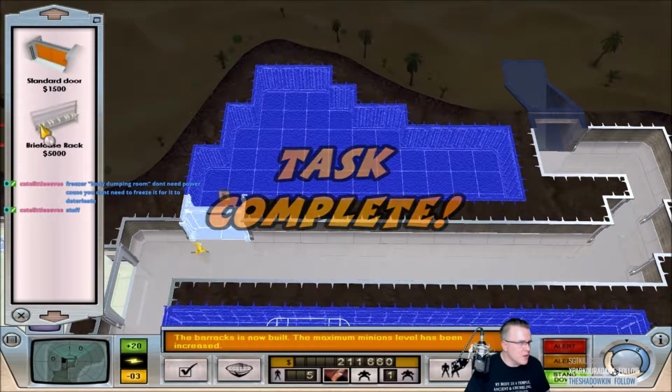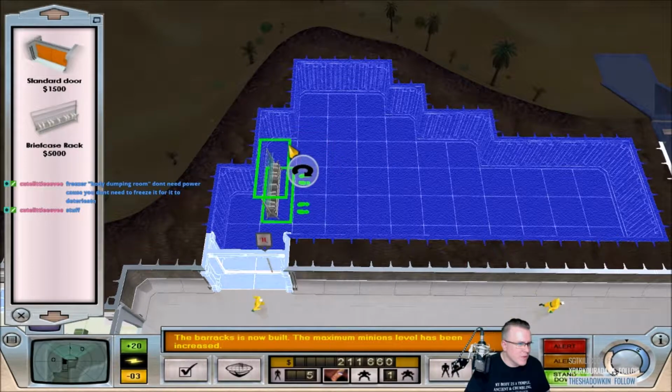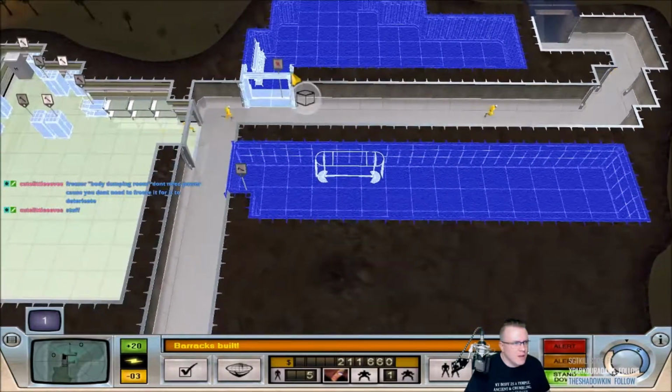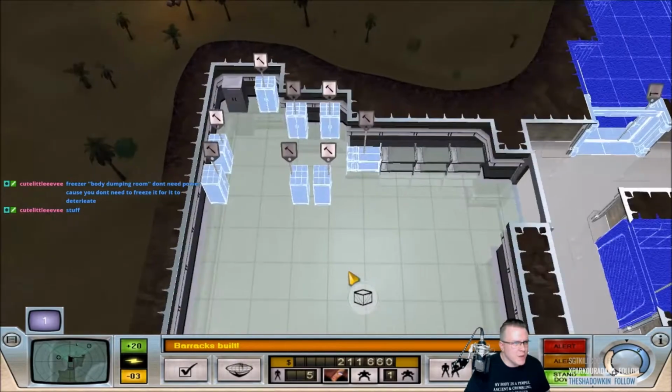With a door, we'll have a briefcase rack just right next to the door. You may have noticed that all people have... Room construction unpaused. Alright, there's the barracks up. Good, good, good.